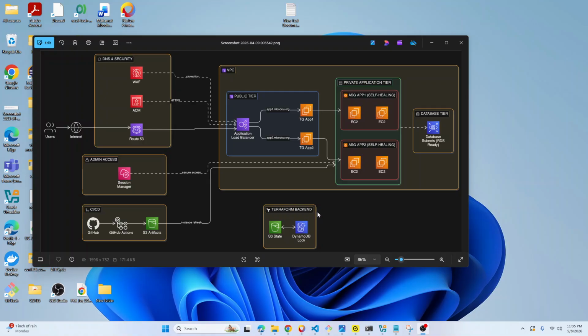Basically, this prevents multiple engineers from modifying the infrastructure simultaneously, and it protects against state corruption. This is a very important, production grade Terraform best practice.